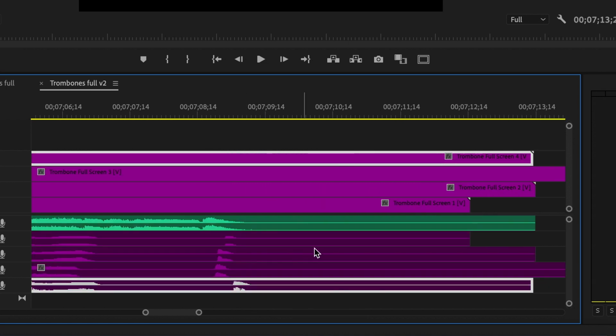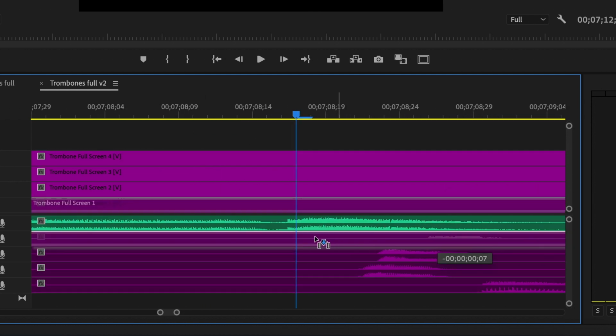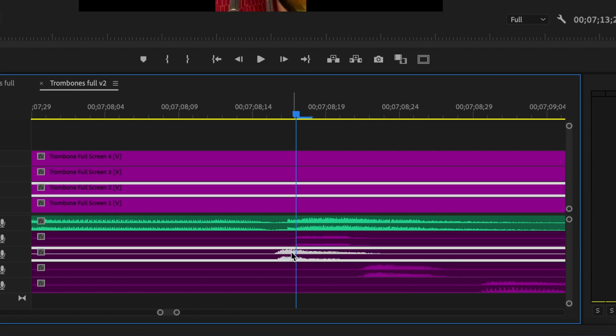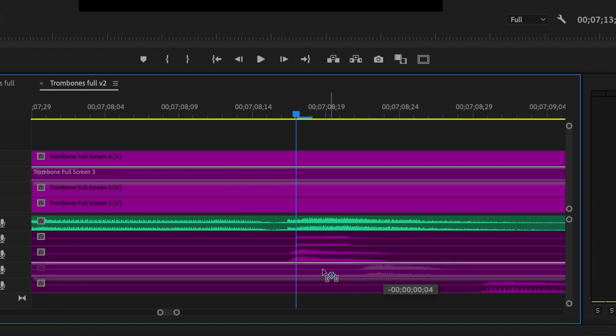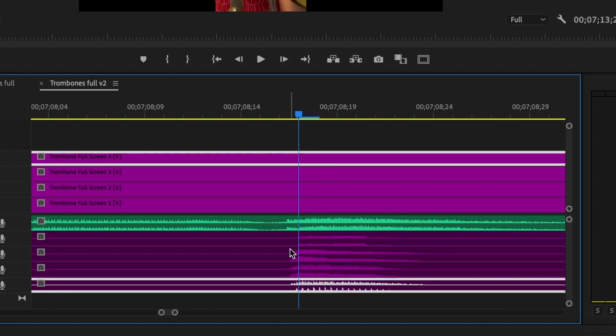So I'm just guesstimating where this is going to be at. It looks like this is our final note here. So I'm just going to drag this, and we're going to just adjust microscopically here. As you can see, I'm just going to drag these a little bit closer, millisecond by millisecond, and I'm going to zoom in until I cannot zoom in anymore.